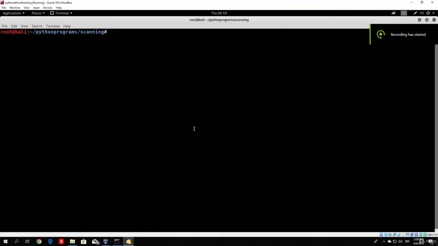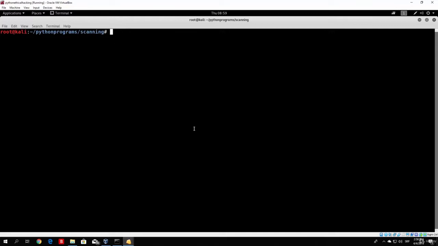Hello everybody and welcome back. In this section we will look at some of the attacks that we can use on the ports that we got from our scanning section. For example, we scanned our Metasploitable, we found out SSH was vulnerable, we found open ports such as FTP open on port 21, and SSH open on port 22. Now let's see how we can do some of the attacks in order to compromise the target machine.